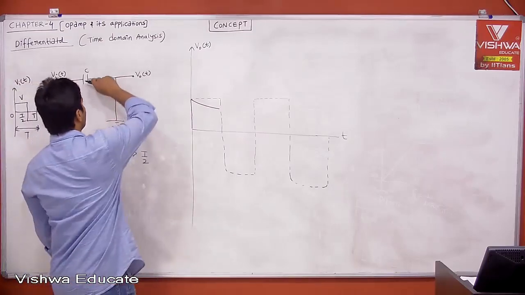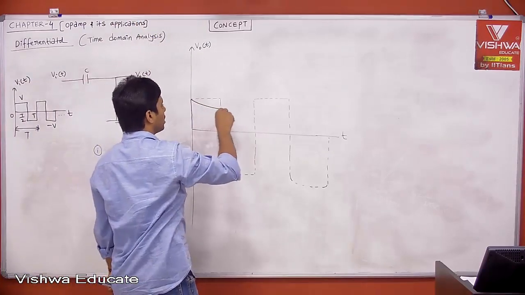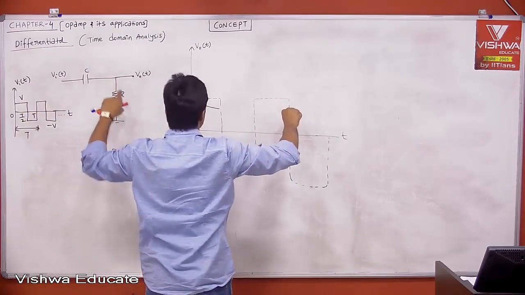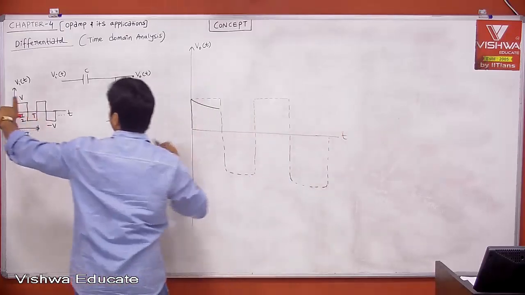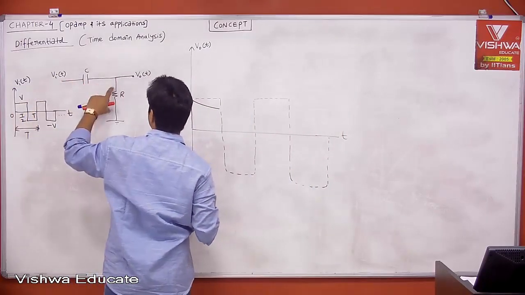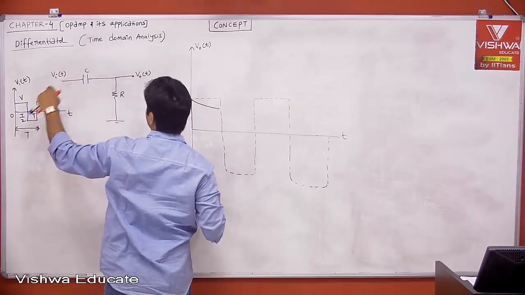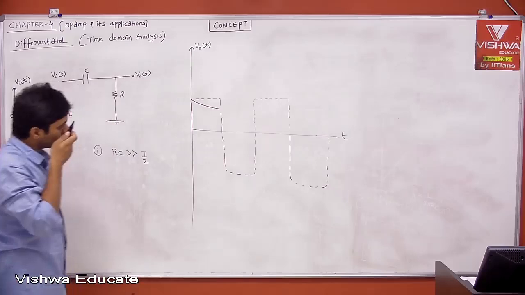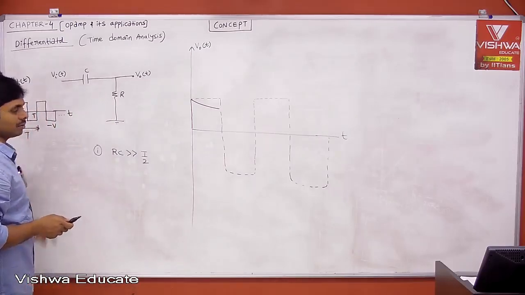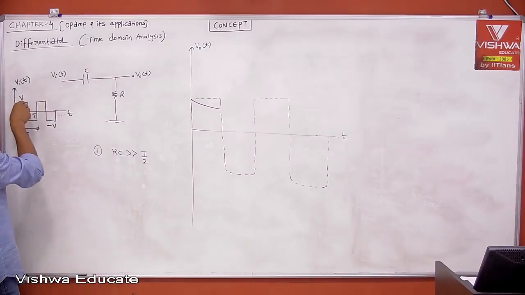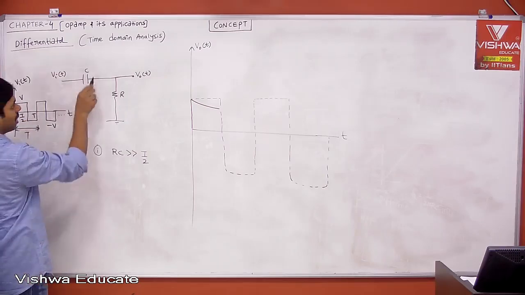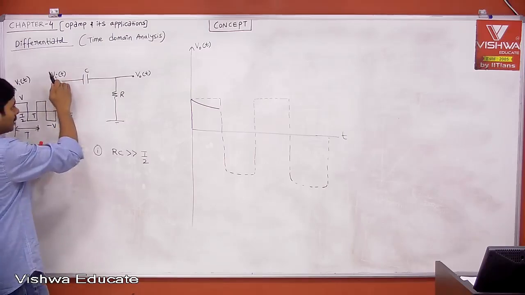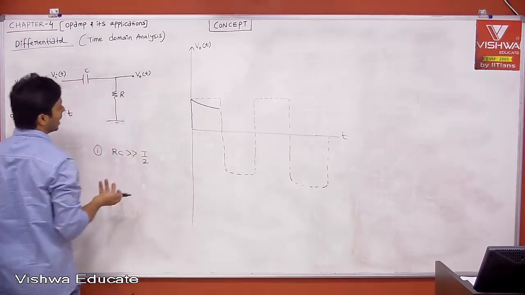But now your capacitor is charging, but it is taking a huge time to charge. Then the resistor voltage is decaying. When the capacitor charges to V, the voltage across the resistor will become 0, because V is equal to the voltage across the capacitor plus the resistor. If the voltage across the capacitor is charging and reaching V, then the voltage across the resistor will go to 0. But your input got changed suddenly from plus V to minus V. But the voltage across the capacitor cannot change instantaneously. Whatever change you have from plus V to minus V, which is 2V, that delta you have to see across the resistor to satisfy KVL.